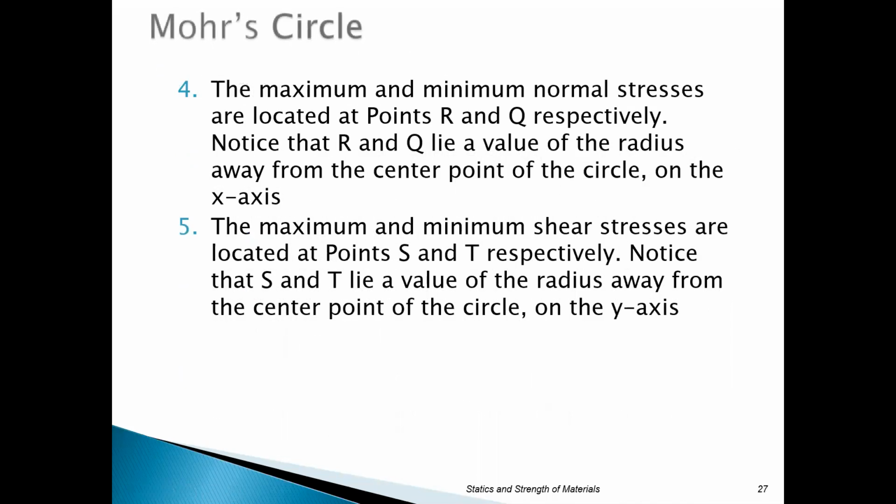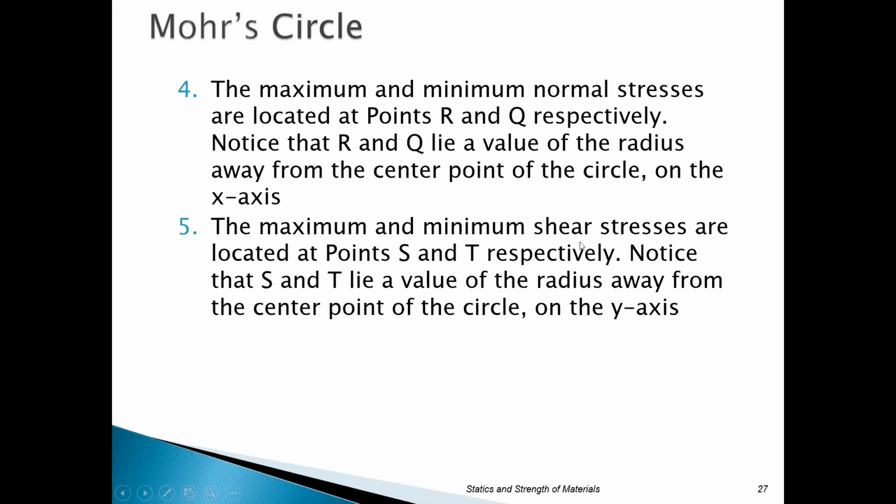Okay, so then to calculate the maximum and min stresses, they're going to be located at points R and Q respectively. They are a radius value away from the center of the circle. So you're going to add the radius to the center point's x value to get the max, and you're going to subtract the radius to get the min. Okay, so that's essentially what this is telling you.